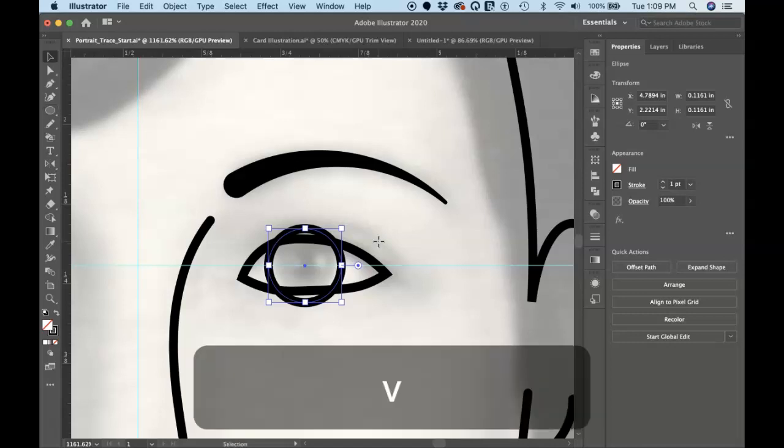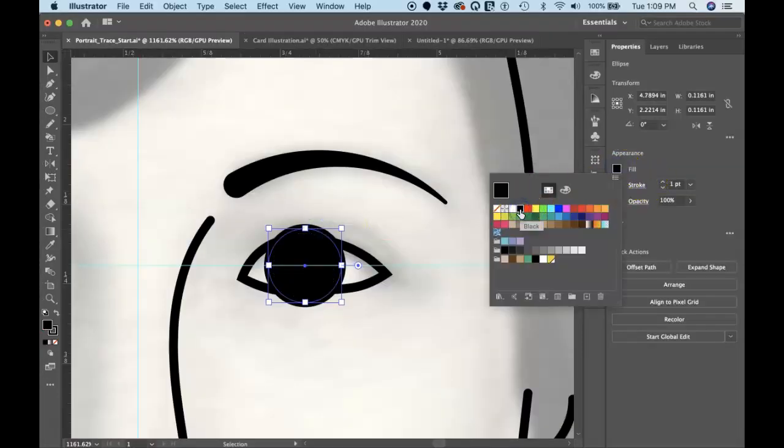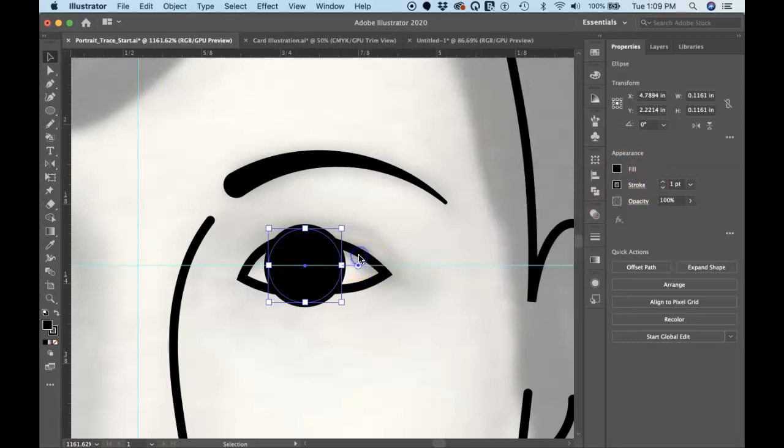All right, so I'm going to get the selection tool. Now, if you're going to put one shape inside the shape of another, then layer order is important, right? And so let's take a look at that. In fact, let me just give this thing a basic black fill so we can see it a little better.